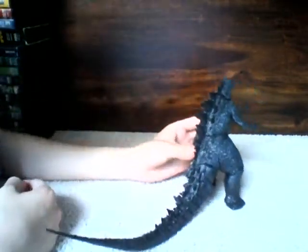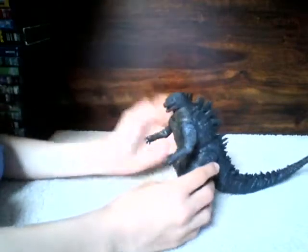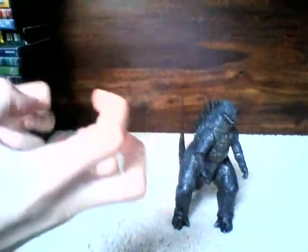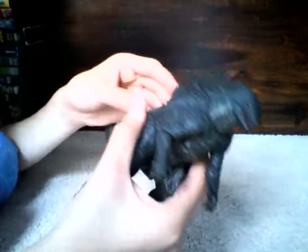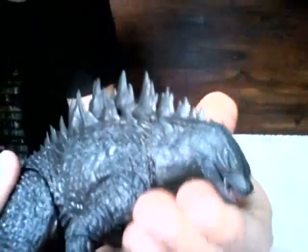I'll give you guys one last look at this guy. But next we're going on to articulation, which this guy has a grand range of. He's really awesome in that field. Basically, it's kind of like an SH MonsterArts figure. It made me think of that because of all the articulation in it. I'm really glad this is my first Godzilla 2014 figure. This is a really cool one, and he was well worth the money.